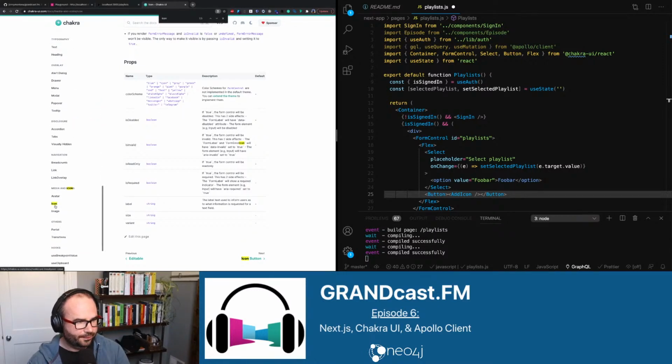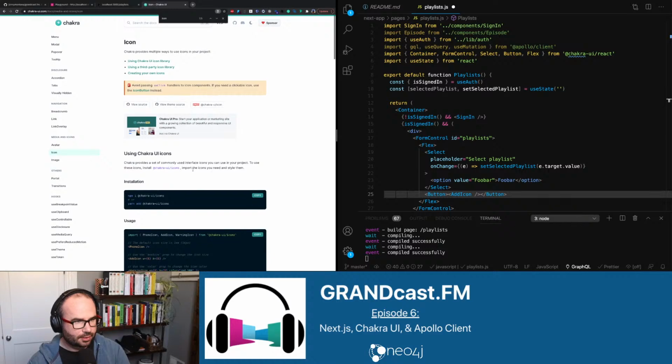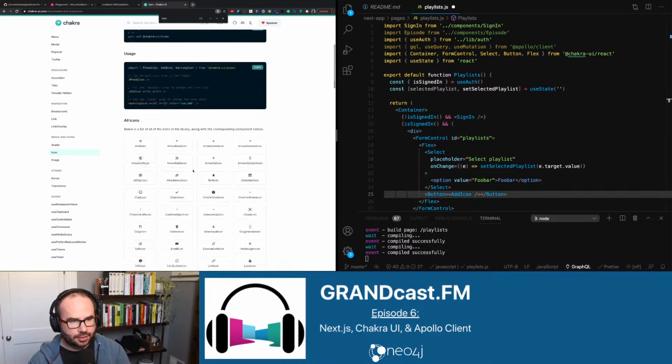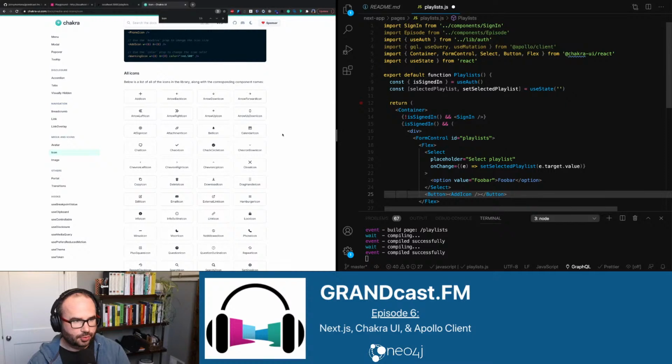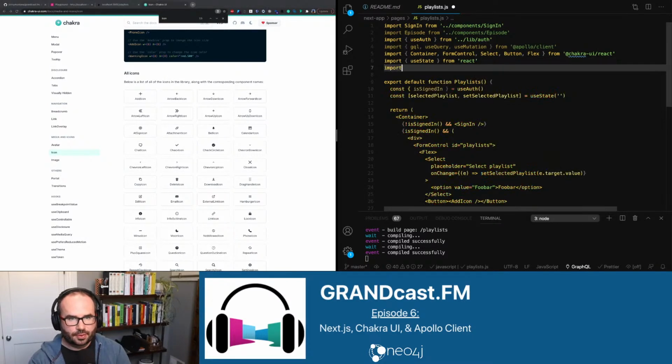Here we go. Chakra includes a bunch of icons that we can import. So the add icon, just a big plus. Import add icon from Chakra UI icon. So this comes in a different package.